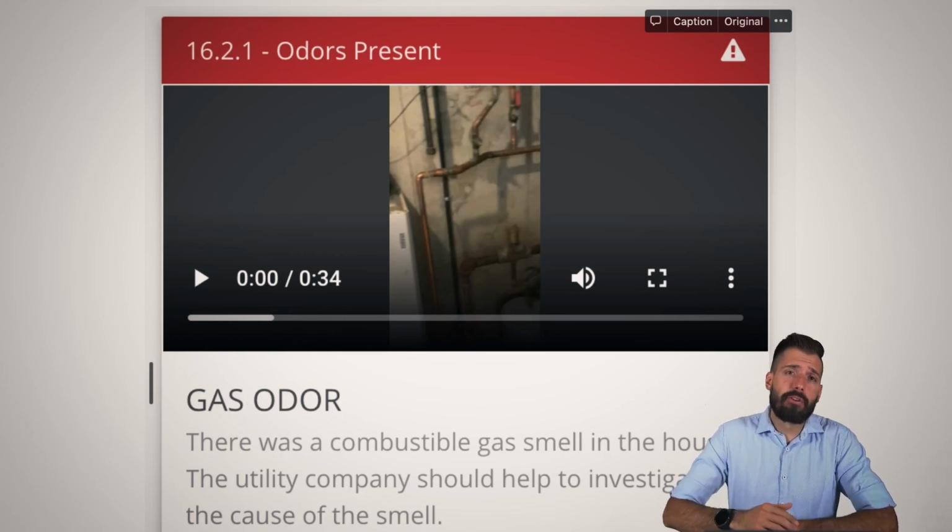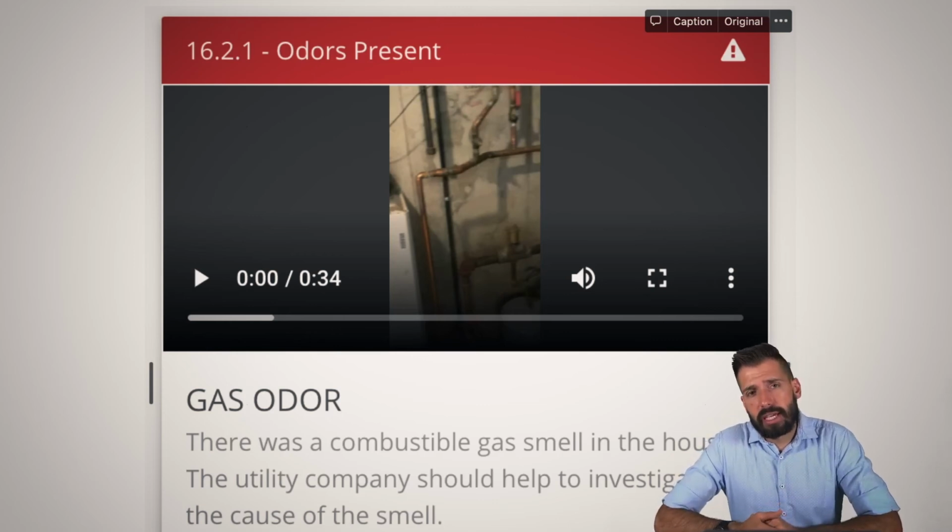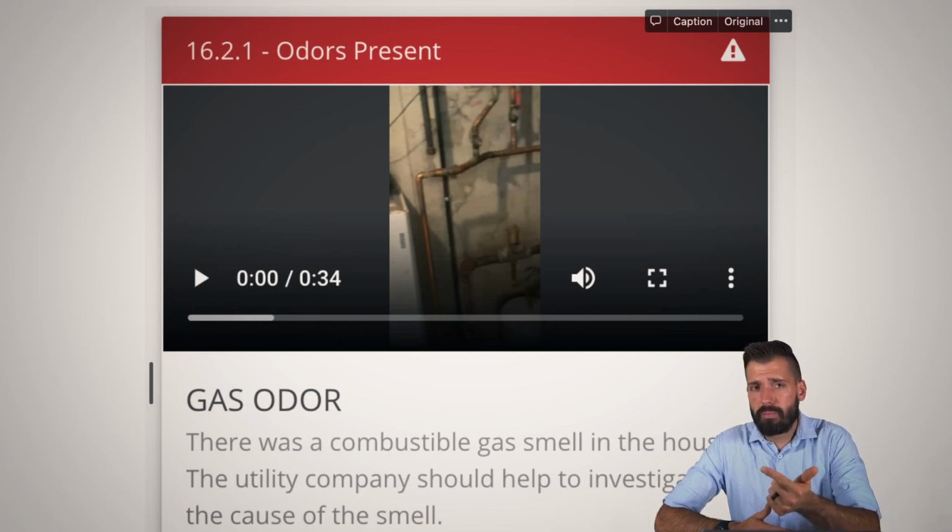Now here's the deal. If I don't trust you and you say they weren't able to find the source, and the utility company just left with the smell of natural gas inside the house because they couldn't find the source, so they just left, but there's natural gas in the house. It's been verified. Okay. And they didn't find the source and they just left. Okay. So I already don't trust you because you didn't tell me about it in the disclosure. I already don't trust you because you didn't warn me or the home inspector or anybody that was entering the house up front that there was a natural gas leak inside the house. Okay, so I don't trust you.